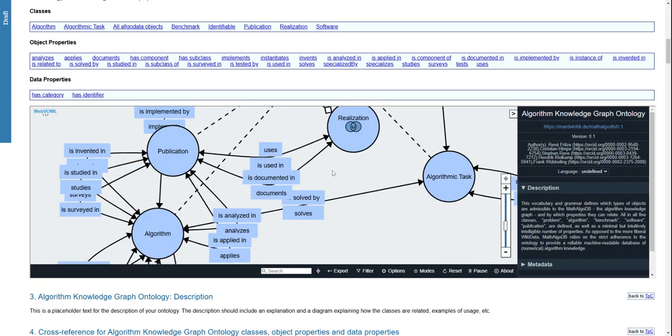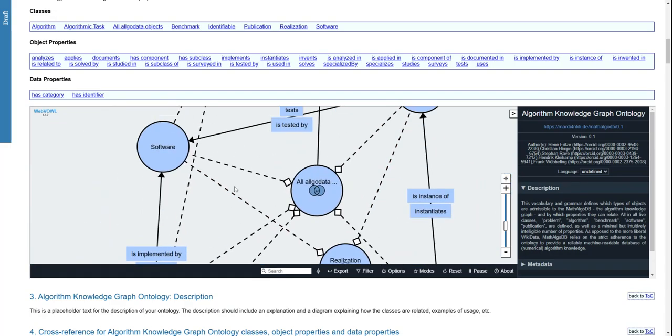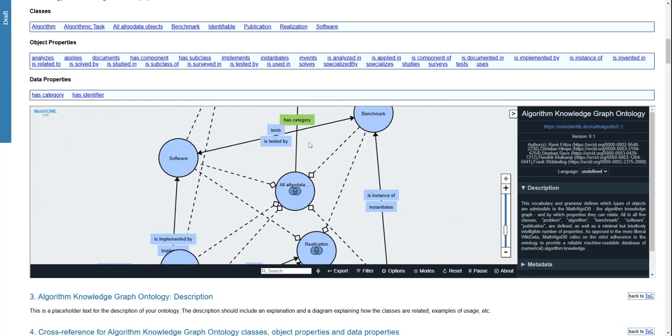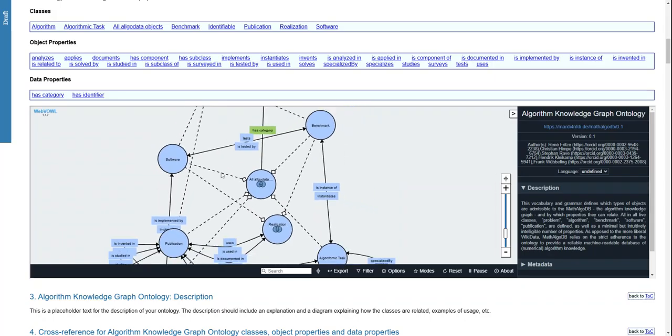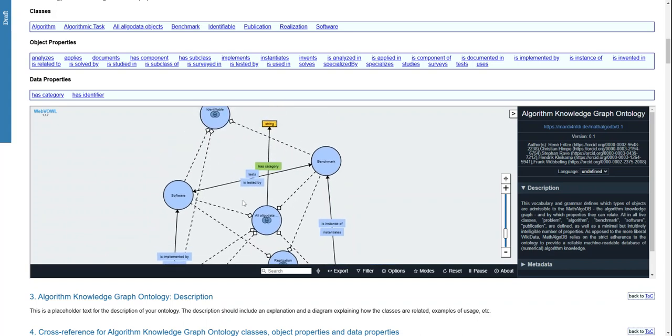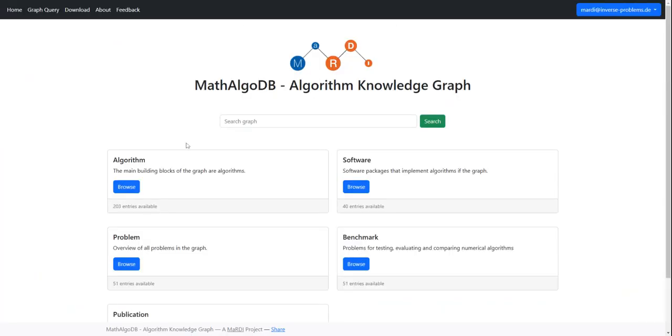And additionally, we have realizations, which could be software or benchmarks. So more or less, our graph represents algorithms and their documentation and their realization in software and benchmarks.